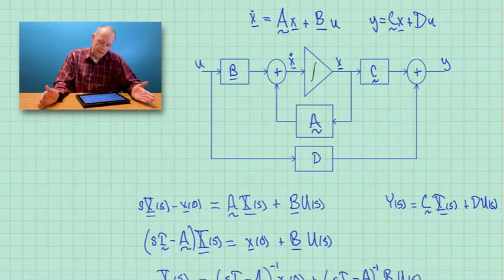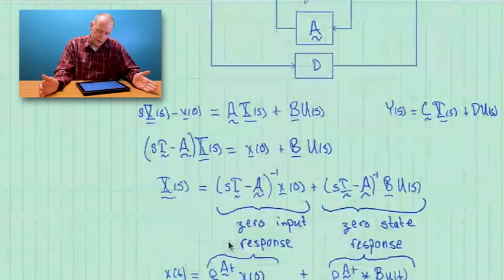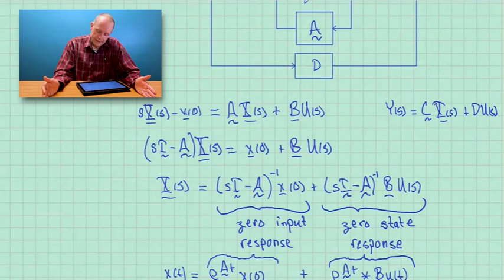Taking the Laplace transform of x dot equals ax plus bu is really pretty simple. We just use the property for derivatives, and you get s times X of s minus the initial condition x at 0, and that equals a times X of s plus b times U of s. And then you can just do some algebra on that, simplify it down and solve for X, and you'll get (sI minus A) inverse times x of 0 plus (sI minus A) inverse times B U of s.